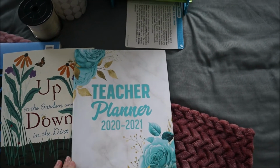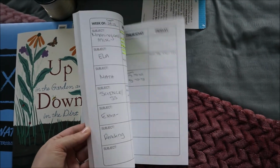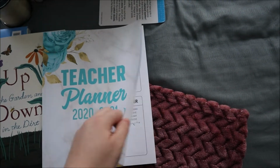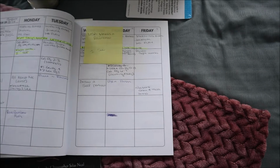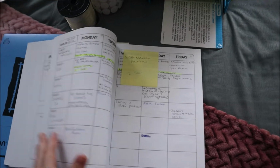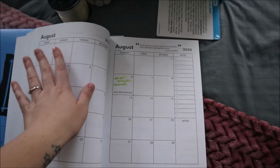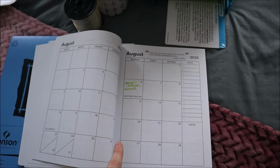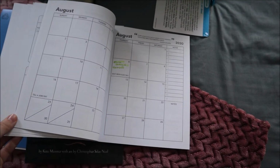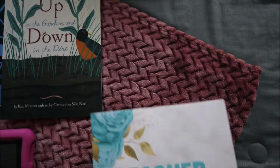I also picked up a new teacher planner. Again, I talked about this in my curriculum video, but I love this planner. It's not the same exact brand as the one I got before, but it's very similar in the way that it's structured. My favorite part about it is that it has a section for all of the subjects, and then it lists out every single day so I can plan out different activities for different subjects. It also has the full month calendar in the beginning of each month, so I can put any days that we don't have school, any appointments we have going on, activities, field trips, anything like that. So this is my favorite planner I've used so far, and so I picked up another one of those.